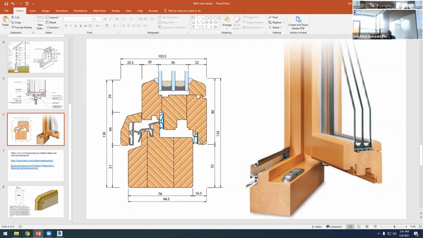Okay, so we have a double air barrier here, so that when we close the window, we are preventing the air from entering. We have the first barrier here, then we have a cavity, and then another barrier here, so that we don't have airflow getting into the building. And here we have the third barrier, which is this element. Usually we combine wood and aluminum, because aluminum is more reliable than wood, especially outside. So this element is outside, and we have to get rid of water here. That's why this piece is made of aluminum.